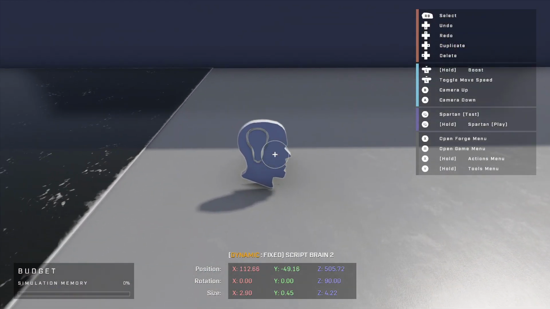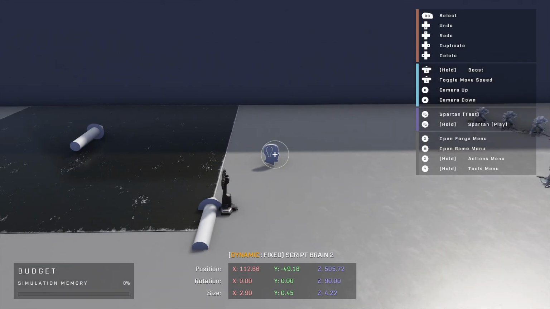In this case, I've got the script brain. You can actually have as many script brains as you want. Just keep in mind, script brains do take up memory, and the nodes inside them take up memory. The guidance right now on how many nodes you should use in one graph is less than 120.